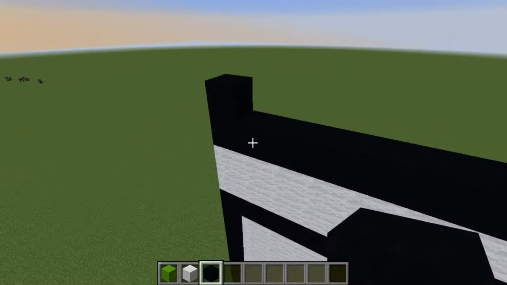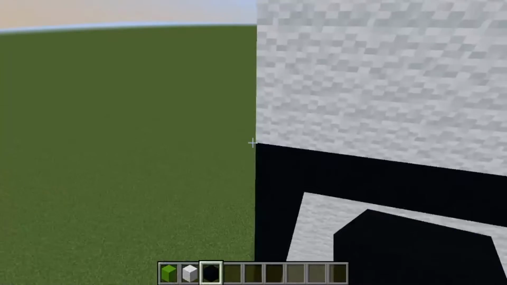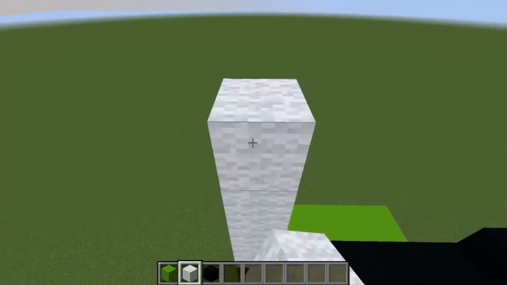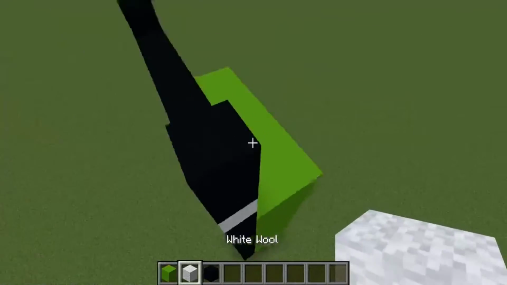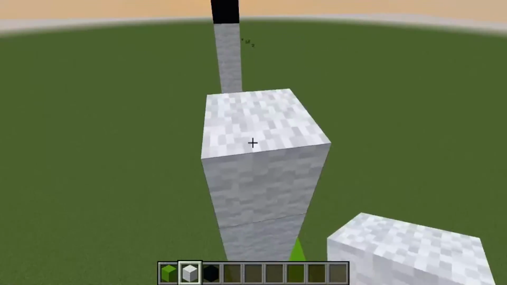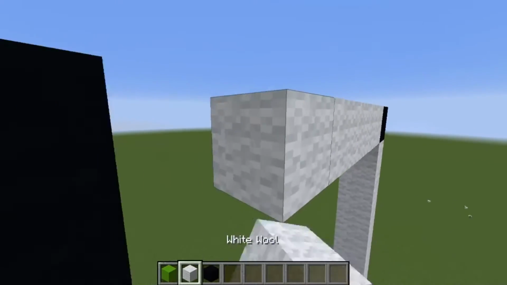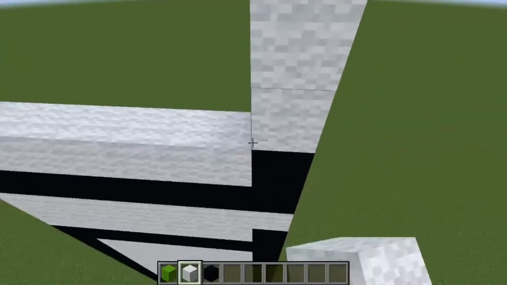Then it's 12 high. So I've got 1, 2, 3, 4, 5, 6, 7, 8, 9, 10, 11, 12. Alright. So we'll just do this.